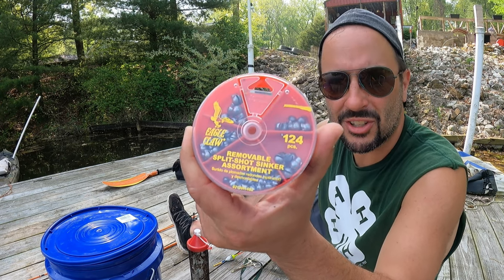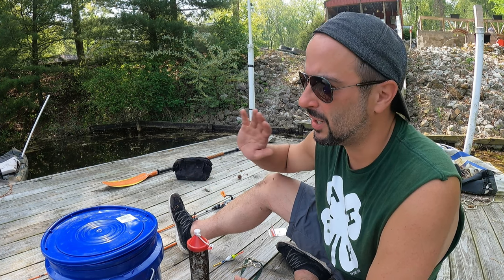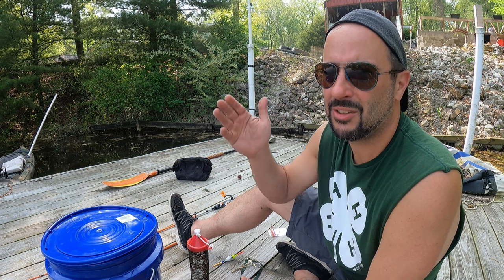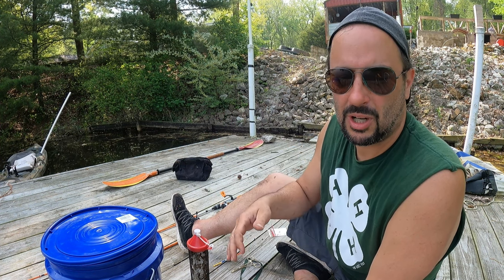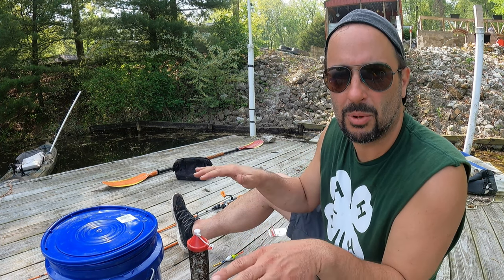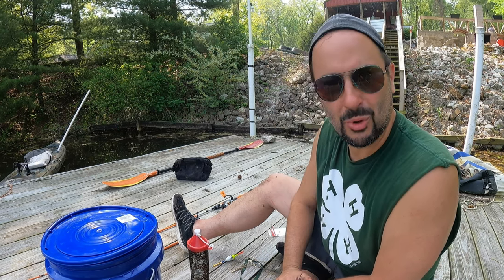Split shot, I just like to take a variety with me. If I'm going to be using a bobber, I do like to have a little light split shot on there. But one of the ways I like to start off fishing is with no bobber. I just like to let the cricket drop, and sometimes you'll find where they're at in the water column better that way. Then we can come back and put a bobber on if we're getting hung up on stuff on the bottom, or we're not catching the fish because we're passing through the area where the bluegill are feeding at. We can put a bobber on, set the depth, toss it back out there and let the bobber do the work.